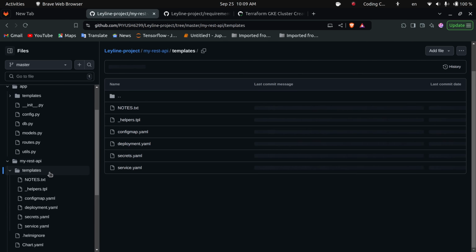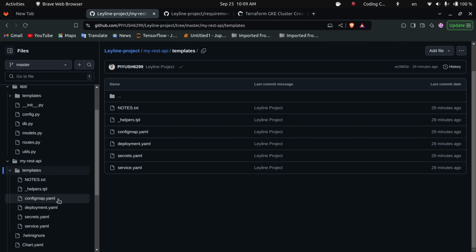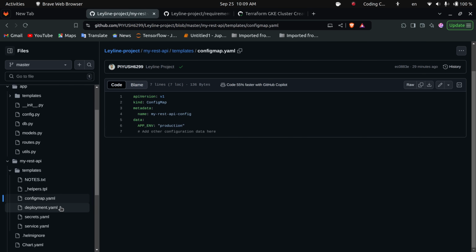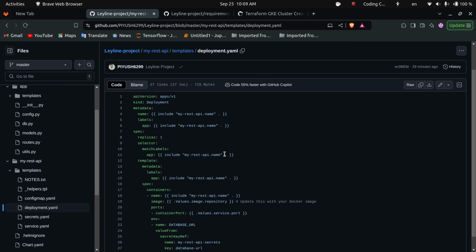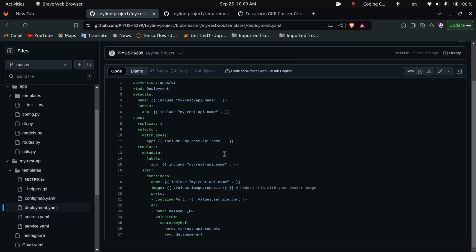In the Helm chart, I need to only see the templates folder for now. I have added some config map for REST API config, application config. It will not do anything, just added for information. Config map is basically for storing some credentials-like things, which can also be used by secrets, but we can also use config map for all the variables and other things.